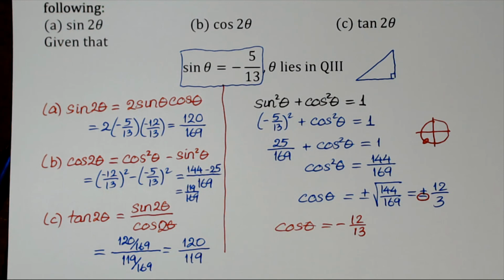And that's it. So when we have the double angle, we just expand, and then in this case we have sine and cosine. We have sine already, we just need to find cosine. And we have the Pythagorean identity. When we know one of sine or cosine, we can find the other. The quadrant will give us the sign of the trig function. Put it all together, and that's what we have.